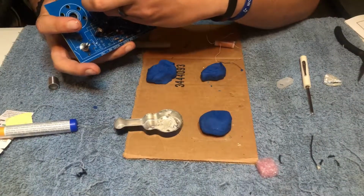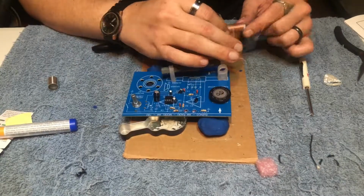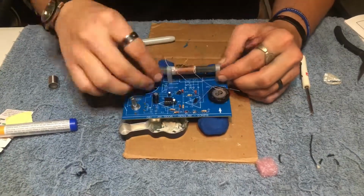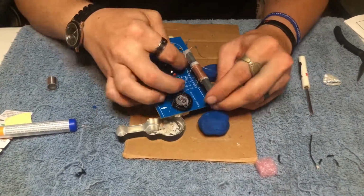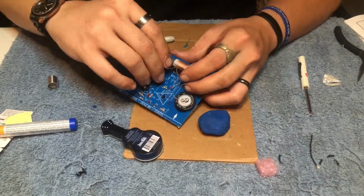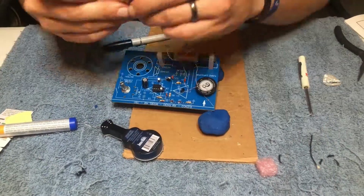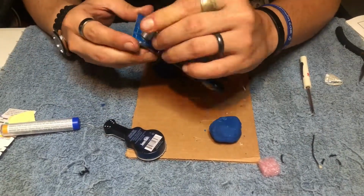Next, we're going to install the antenna. There's 2 little plastic clips that seat down into the PCB board and then they turn to lock into place. Once you have those into place, you can just mount the antenna like so. And through here, I'm just adding the knob to the potentiometer.